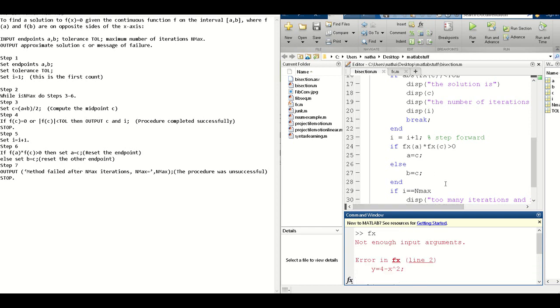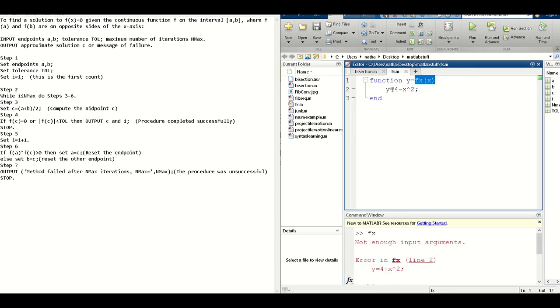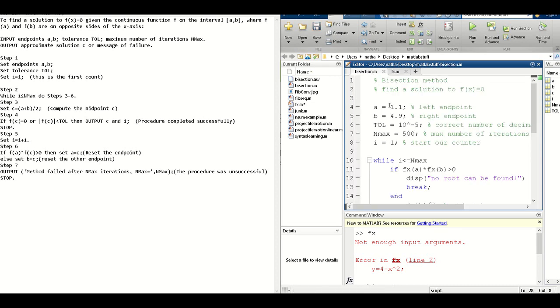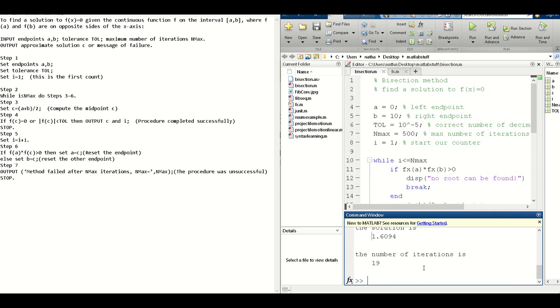So now let's change our function to something crazy, like an exponential type function. So how about e to the x, exp(x), minus 5. Okay, I think that has a 0, and we're just going to go between 0 and 10. And I think in there we're going to get a 0, and I found it. And we can go cheat and find out if that's accurate, but I'm pretty confident. But it took 19 iterations.